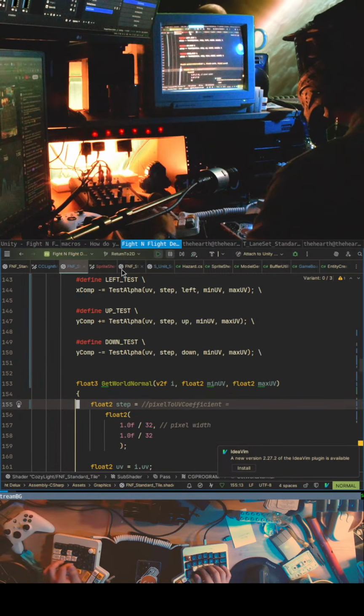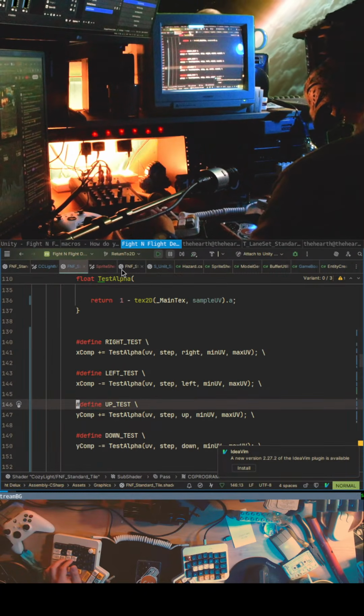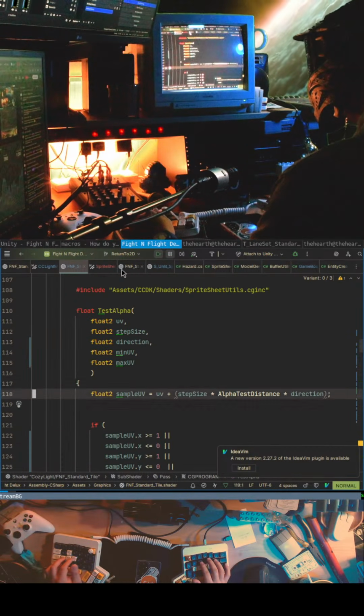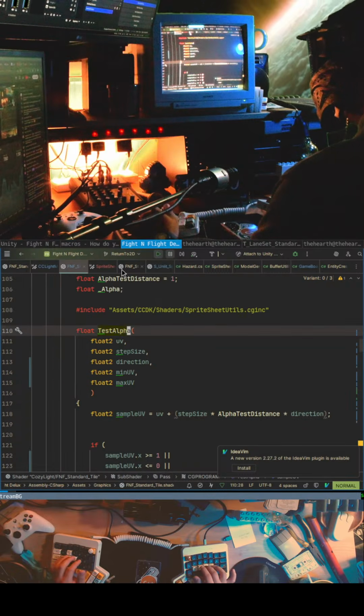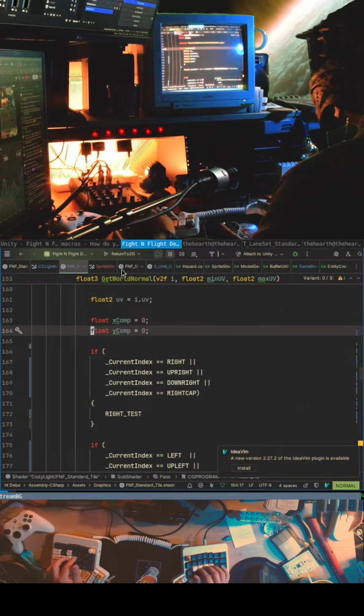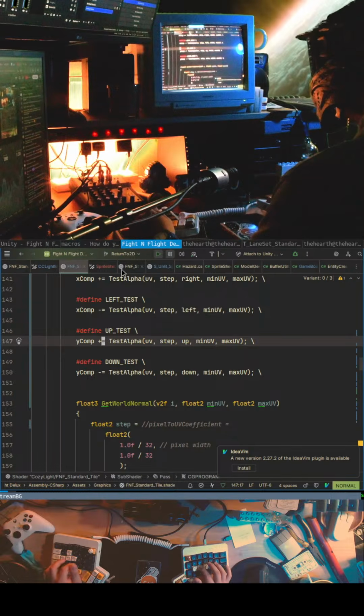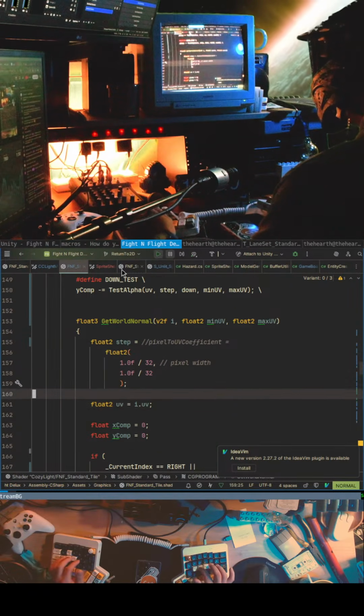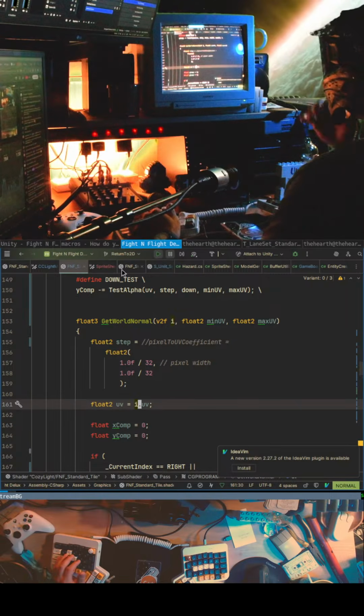I guess, you know what? Where is UV? We're receiving UV from test alpha, where it's called. UV is being passed in. Is it being passed in? It's just a UV here. So you know what?